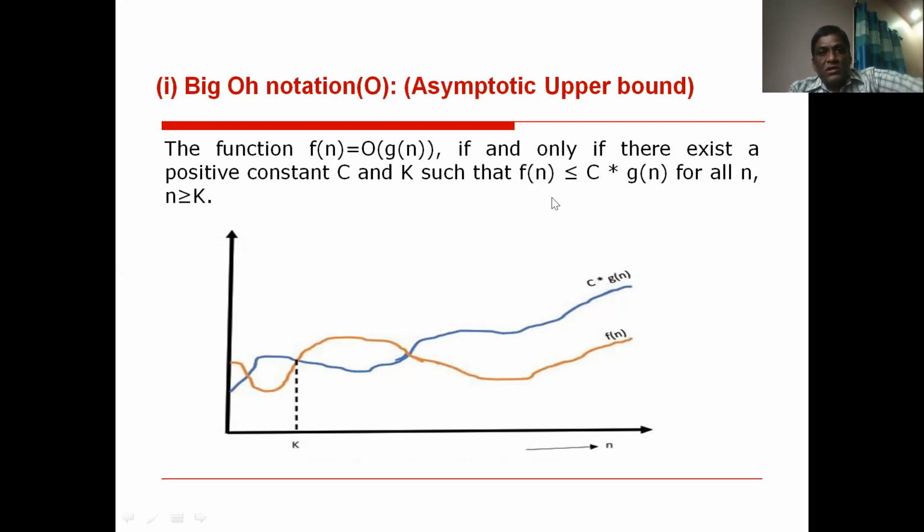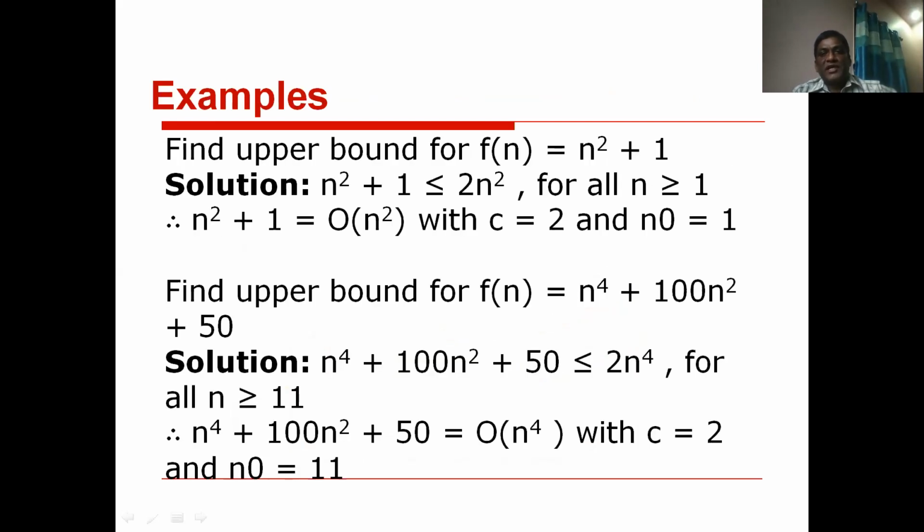So this is about the asymptotic notation big O. Simply saying, there are two functions. f of n is the time complexity and g of n is the function which we are considering. If you can represent f of n as less than or equal to c into g of n, where c is any constant, then you can write f of n as big O of g of n. Have a look at this example, you will understand it now.